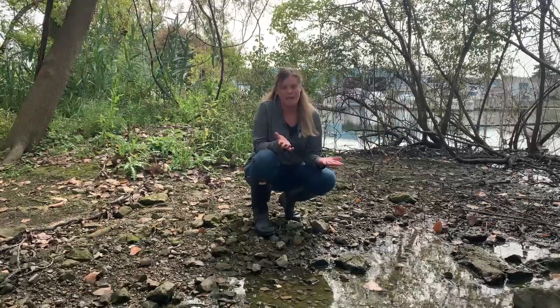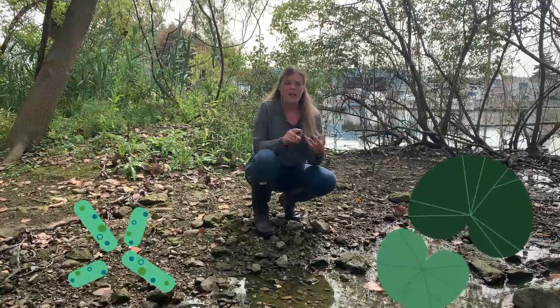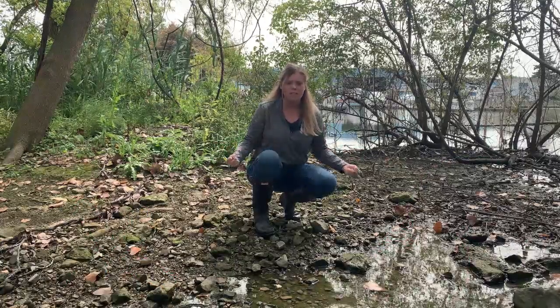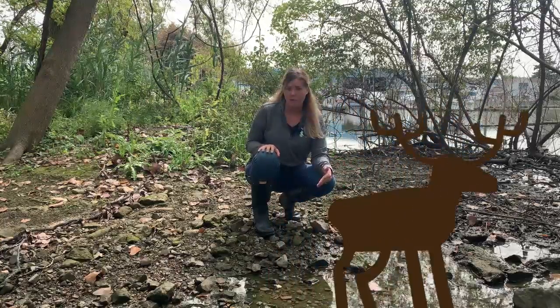So how is all of this weathering and erosion affecting the Knabusch Math and Science Center? Not only are our trees falling down from having the soil stripped from their roots, but we're seeing water standing on the trail. That water standing on the trail is bringing in algae, it's bringing in different plants that we normally don't see. And when that water recedes and that erosion pulls all the sand back with it, we're getting a much rockier bottom, which makes it a little bit different for our animals. They don't often like walking on the rocks, so they're starting to take different pathways.